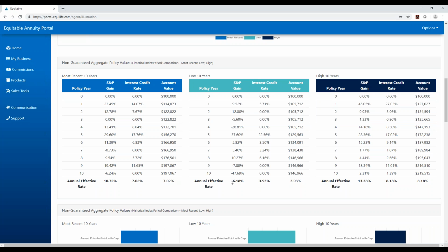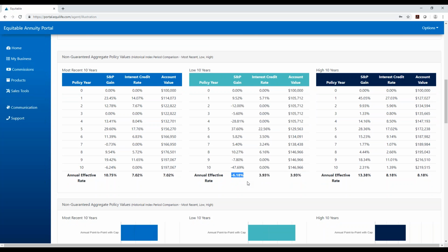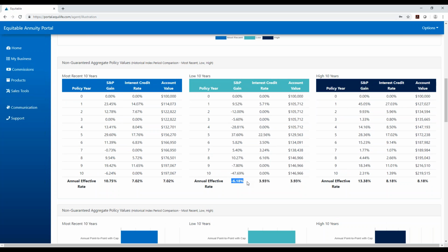And here we see the market, the S&P, would have had an effective loss of 6% every year for 10 years. And Teton 14 would have provided an effective yield of 393 over 10 years. Okay, this is why our industry exists right here. It's great that we can capture a good portion of the market, 70-ish% of the market over here, but this is the value that we're providing. When something like this happens, we have a 47% loss, that zero makes such a difference.